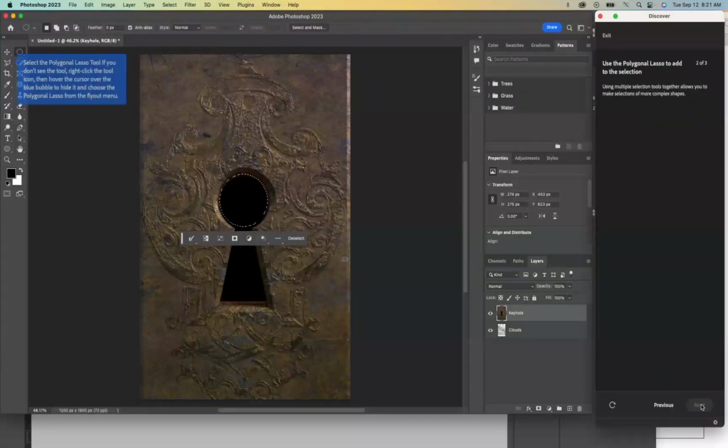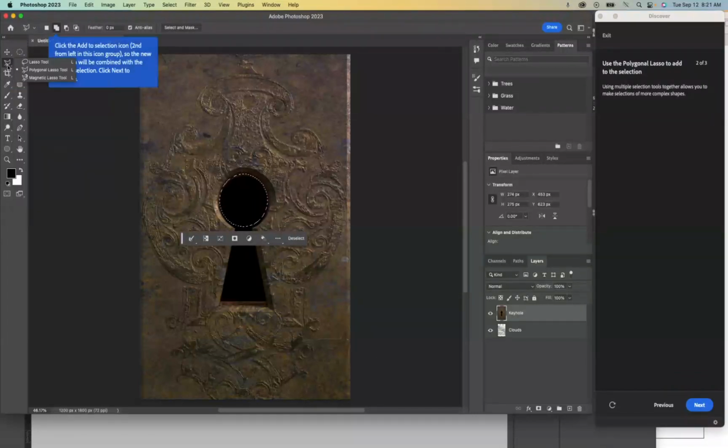Then what we're going to do is mix in the polygonal lasso, the polygonal one right here. If it's not on there, hold your mouse button down and choose the polygonal lasso. And then right up here, I'm going to make sure that I'm on the add option so that this doesn't start over. If I had it on here, it would make this circle disappear.